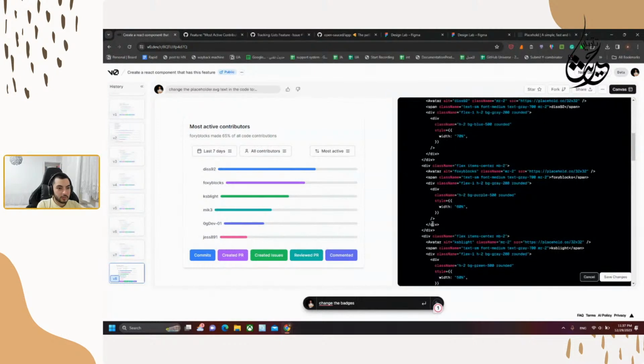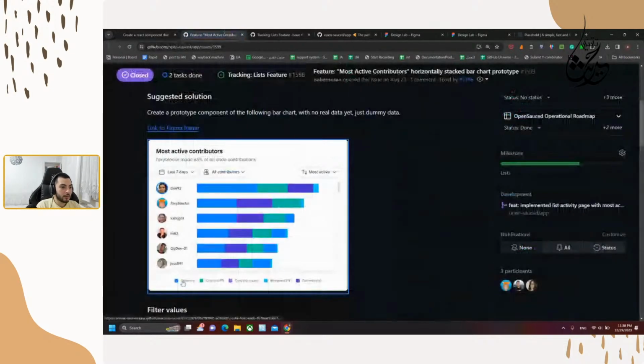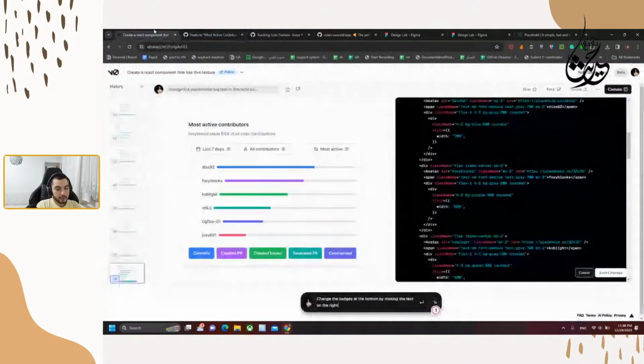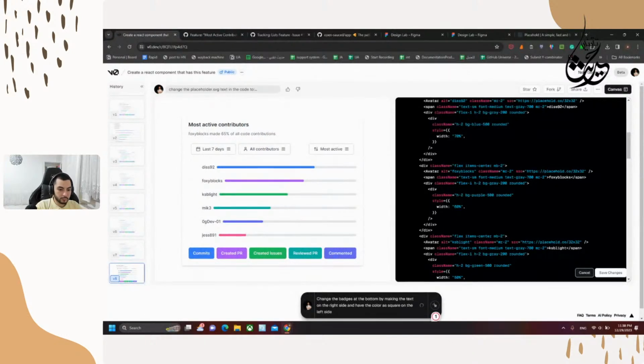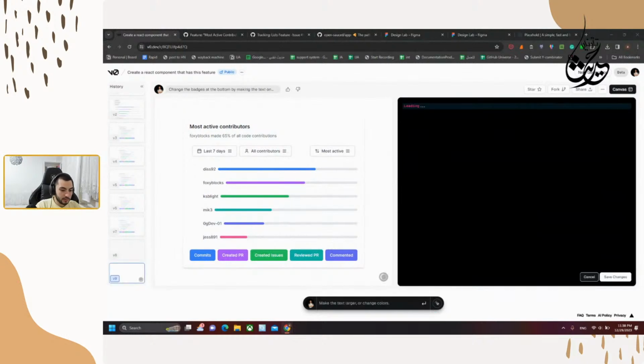So we need to change the badges at the bottom, by making the text what we are having on the right side and have the color as a square on the left side. And let's just see what we are having.